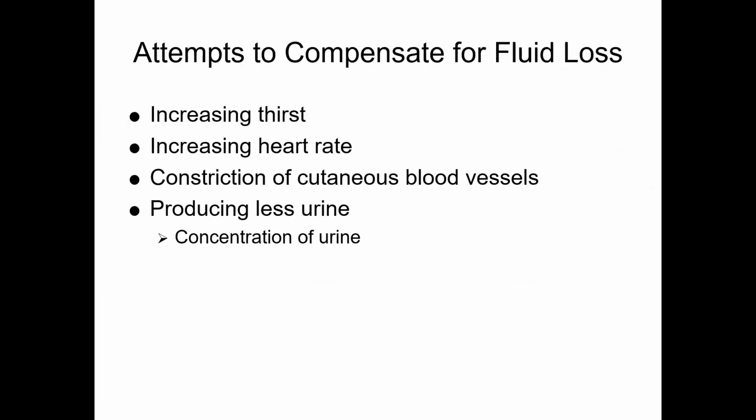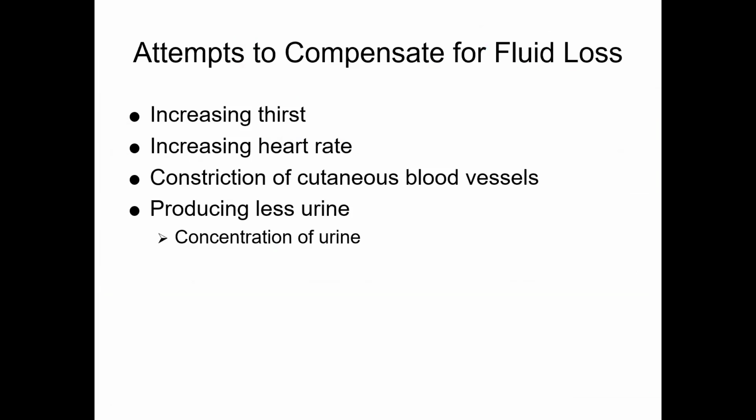So the body's going to try to compensate for the loss of the fluid. First thing it's going to do is the osmoreceptors in the brain or the hypothalamus are going to send a message, right, in the hypothalamus to increase that thirst. We may see an increase in heart rate and then constriction of the blood vessels, which is going to cause the skin to appear pale and cool.